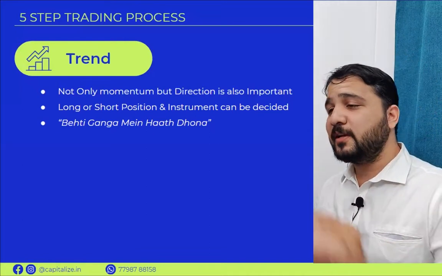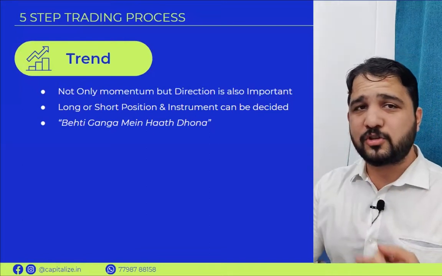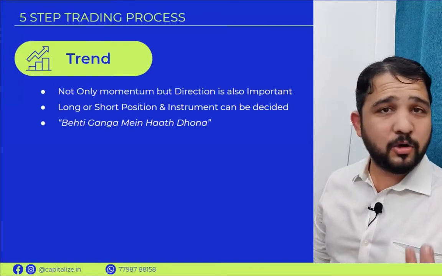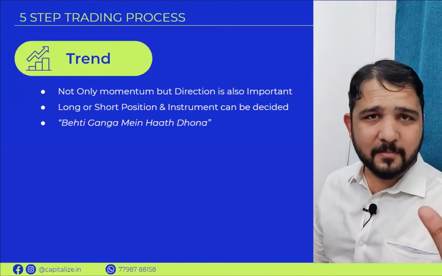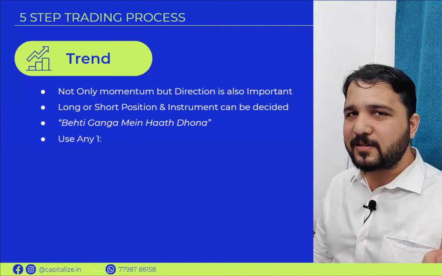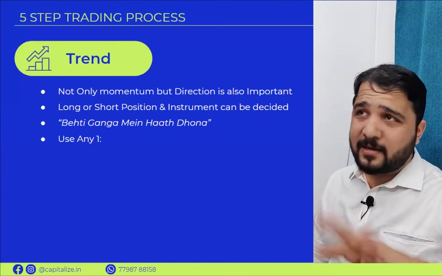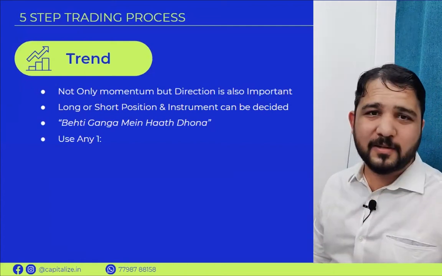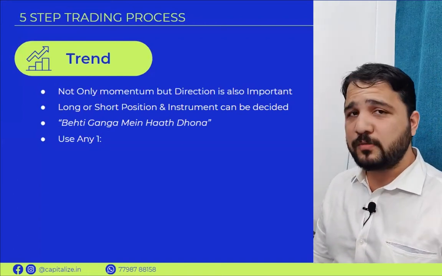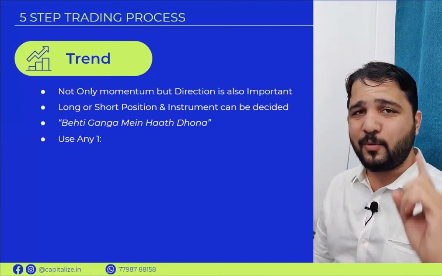You are going to be using the same direction in which the stock is going and place your trades accordingly. Now, how do you do that? There are many methods. Again, do not get confused, use any one method. I would say there are 5 to 10 methods, but I would give you the 4 major ones that you can use, out of which just select one.